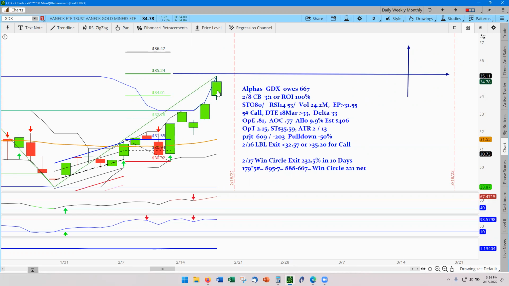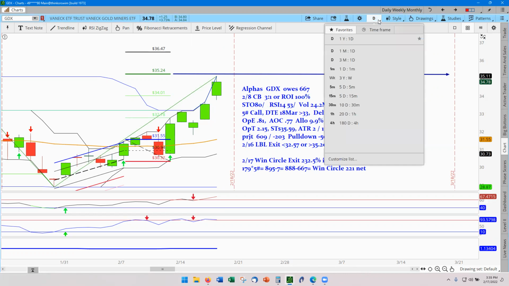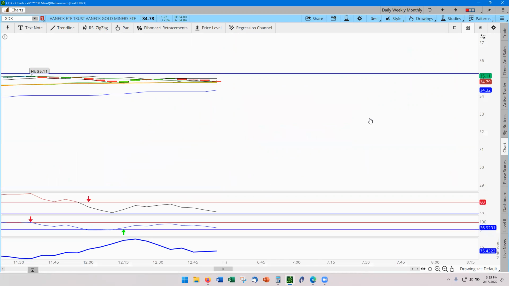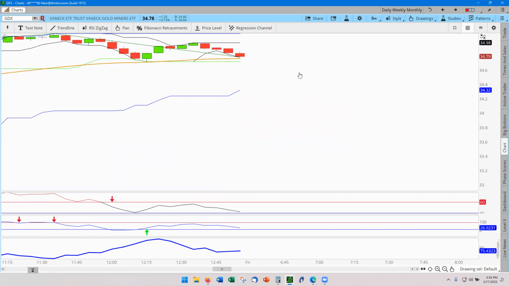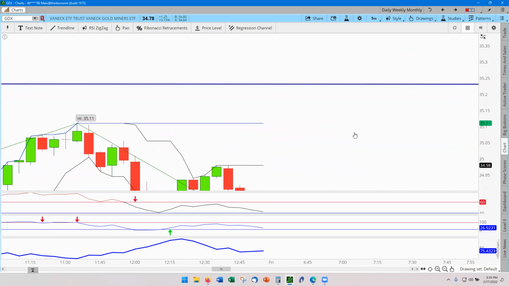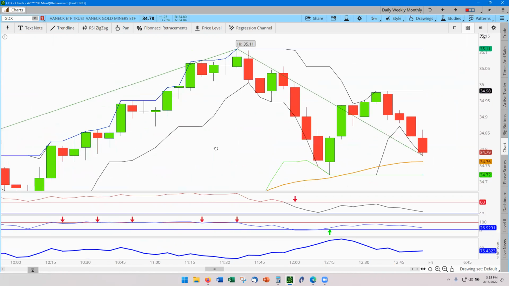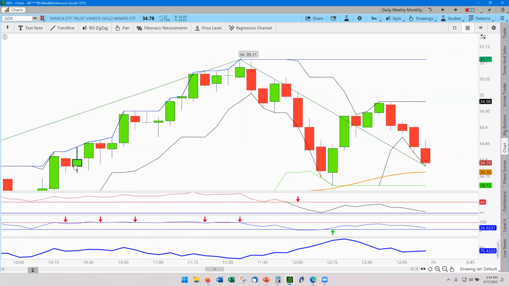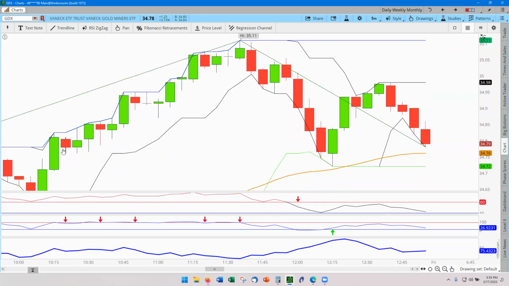Now let's get into how this occurred. What happened was, I was with my coach this morning, and I showed him what was going on, and he suggested, why don't you go look at the 5-minute candle? I said, really? I really don't go down here. You have not seen me in many of my videos. I very seldom ever go into what you call the lower time frames. And he says, look at it. It's going up. But what's happening to the red candle close? It's closing higher than the previous low.